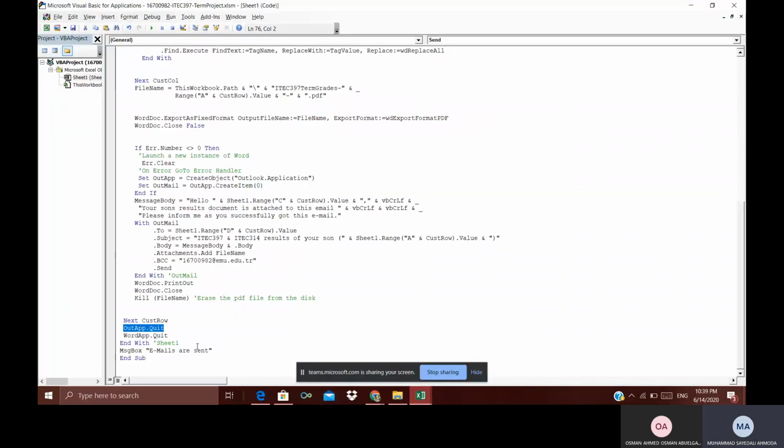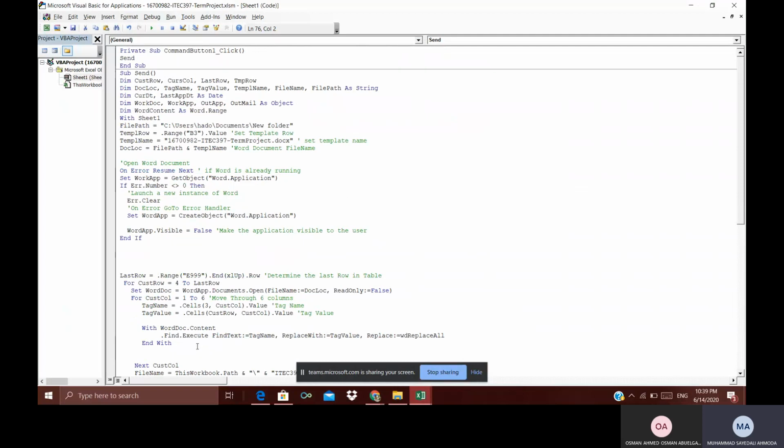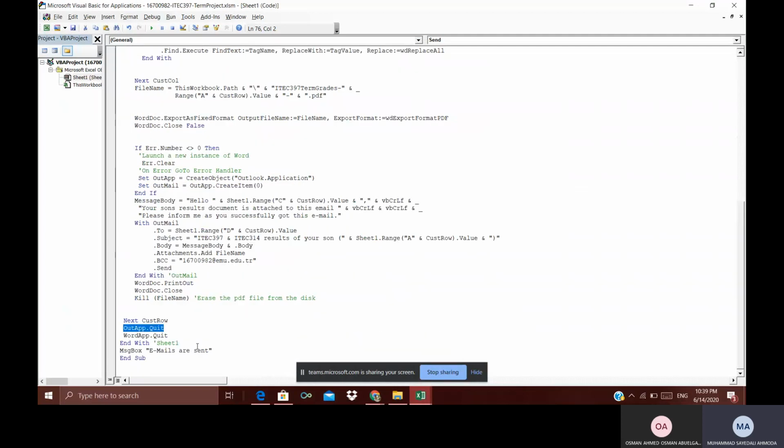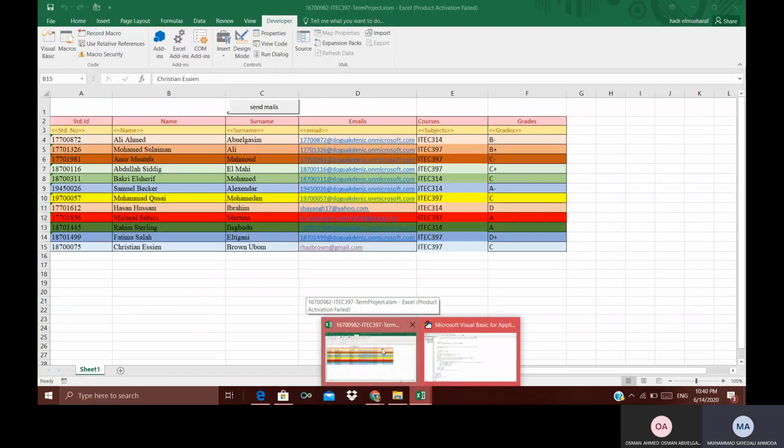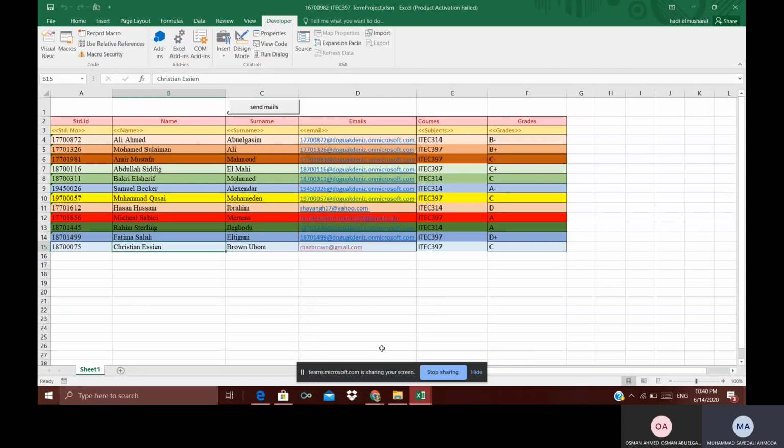And yes, now we reach the end of the project, and we must make sure that this is working properly and 100% accessible through this message box. As long as this message box pops out in your project, this means that the emails are successfully sent to the parents of these students. And that's to say we are fully functional in this project. So now the last step is clicking this command button that we talked about earlier, that we used under the ActiveX controls. Okay, now let's click this.